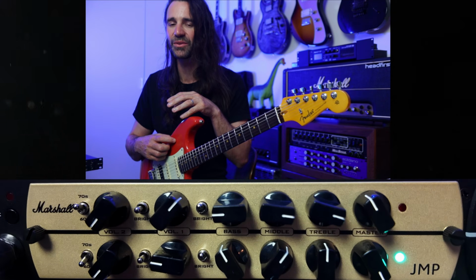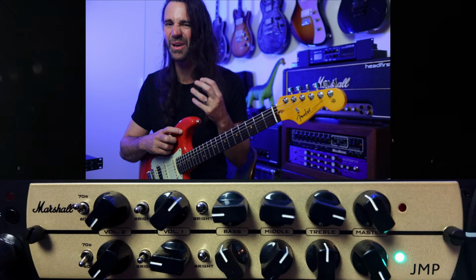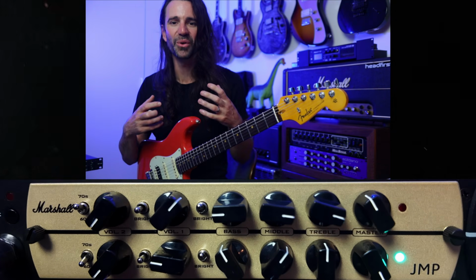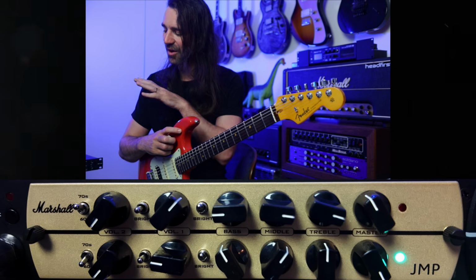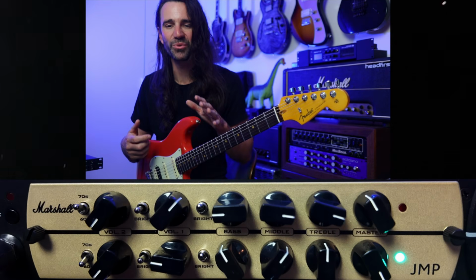It's a lower value than the stock value. I think for the higher gain sounds, I like the down position. That stock value just gives you that Marshall girth and grind that we all know. But on the up position there, with the volume quite low on here, I think that works really, really well.